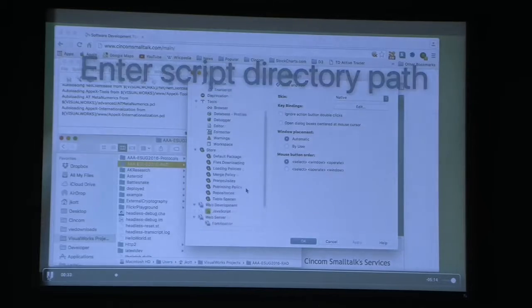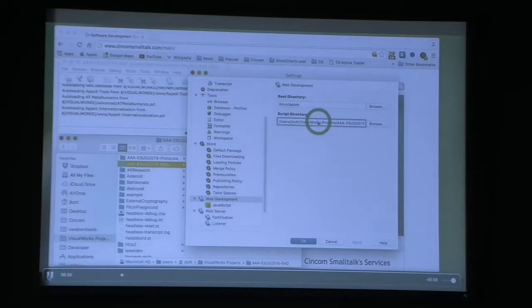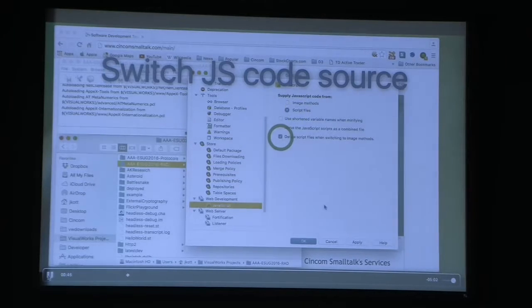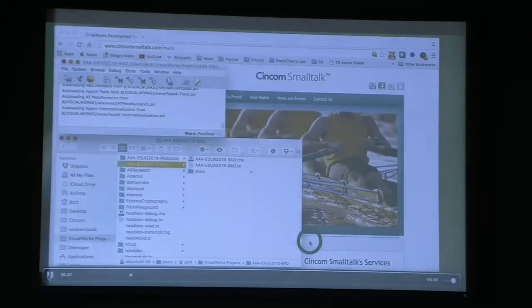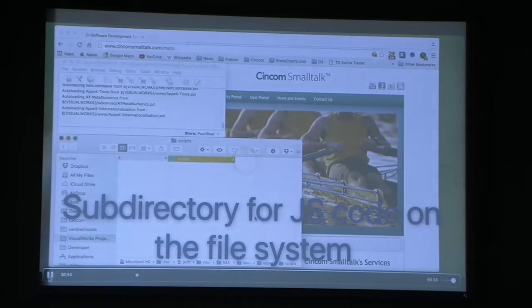I do the setup step where I go to the web development. This is the directory you can specify, and it's relative to the directory that I just showed you. I select that I want the script files and to delete them when I'm done. And at this point, you can see the scripts folder has been generated, but is empty because I still haven't really accessed the resources and didn't allow the components to generate or to copy the local IDE source code into the file system.